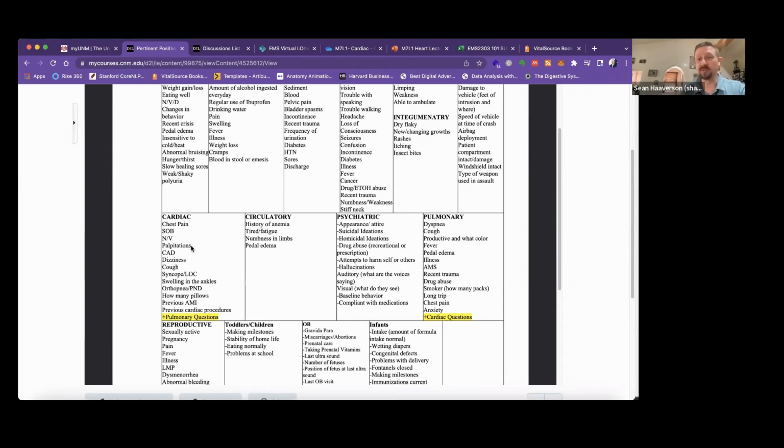Palpitations, you probably know this, but is the way a patient describes tachycardia. They feel like their heart is beating really fast in their chest. If we assessed them, we would not feel palpitations, right? Palpitations is subjective to the patient. Don't get me wrong, they're real. But if we noticed it, we'd probably feel tachycardia when palpating their pulse, not palpitations necessarily.